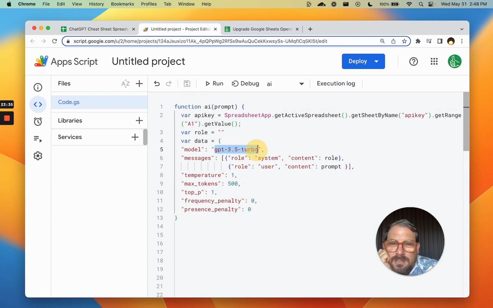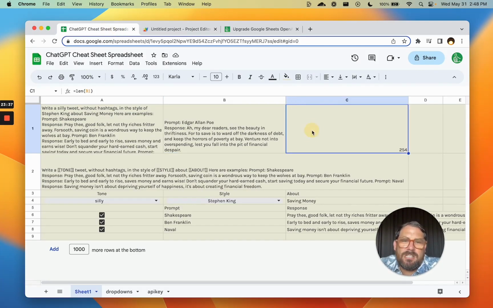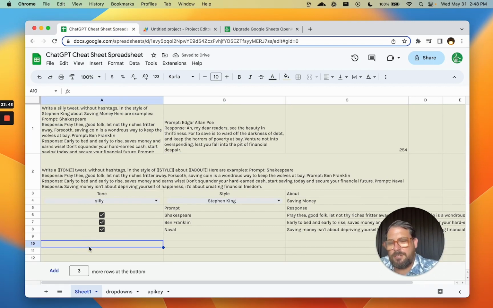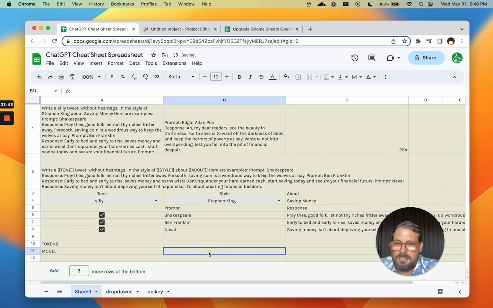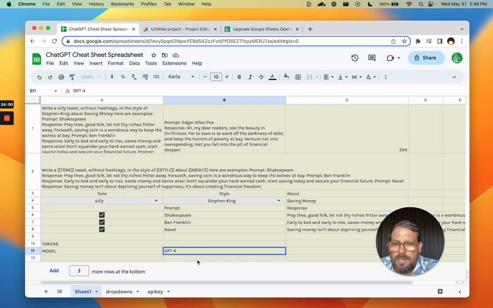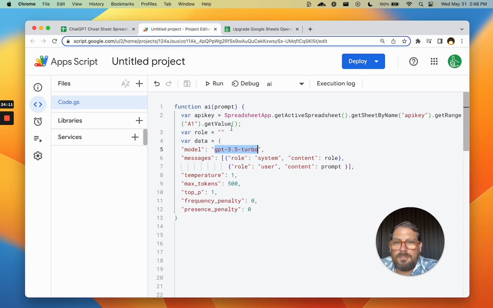And this model, let's do this. Let's do a little bit of change. We don't need a len here. We'll keep the len. I want to do a couple more things to show you how much we can have at our fingertips. So I'm going to write tokens here, and I'm going to write a model. In this model, I am going to end up using GPT-4, but for right at this moment, let's use GPT 3.5 Turbo. But all I want to do is go into AppScript.